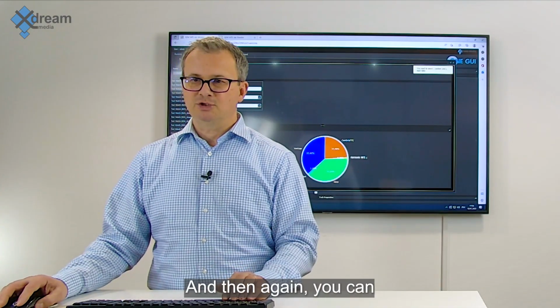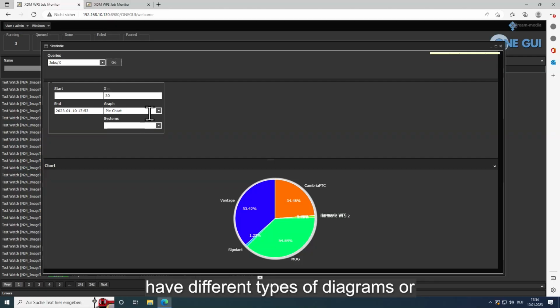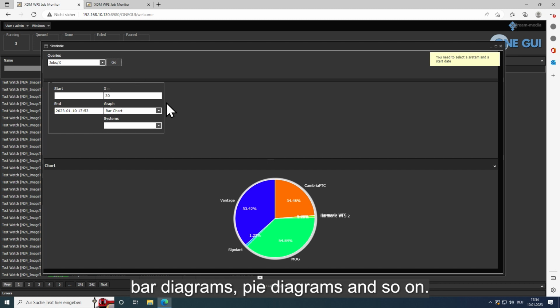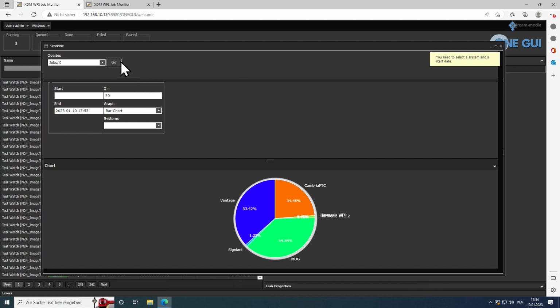And again, you can have different types of diagrams, so bar diagrams, pie diagrams, and so on.